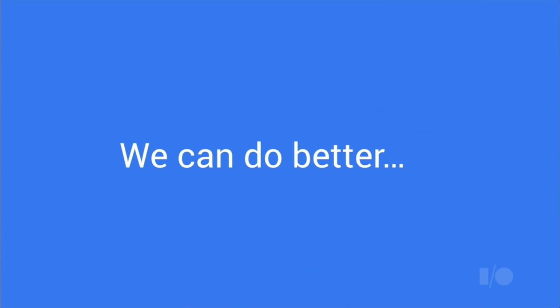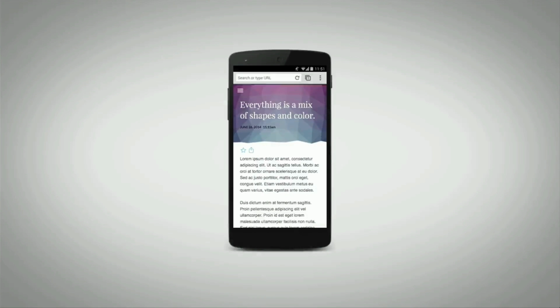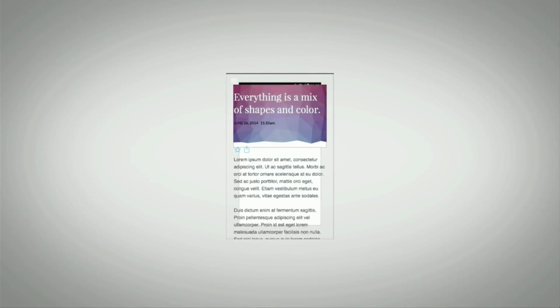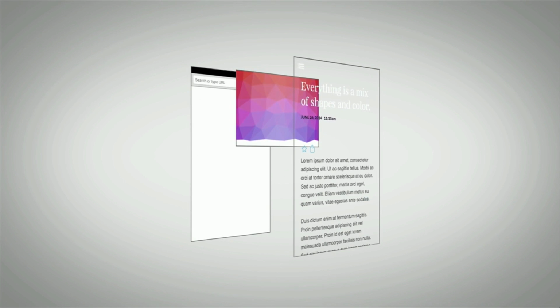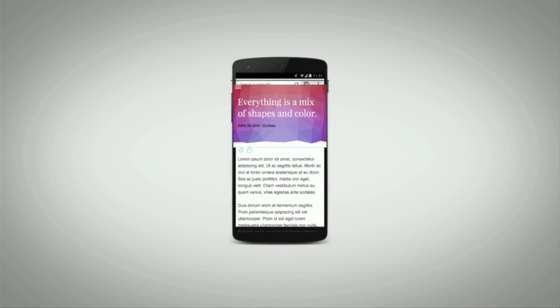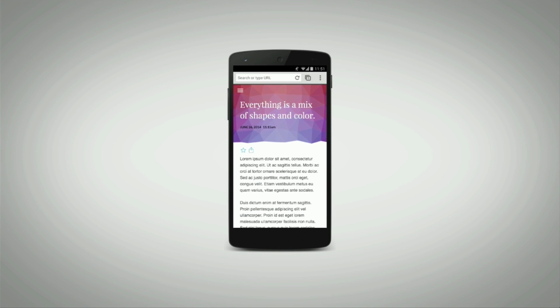Well, the good news is we can do better. What we actually do is we create these things called compositor layers. So these things are in sort of separate space in this picture, but really you can see the header is animating all by itself, and we have this separate layer that we've painted all the other content into. And the idea is now we can keep them separate, and when we're repainting, we don't have to repaint the things that didn't change. So that's compositing.